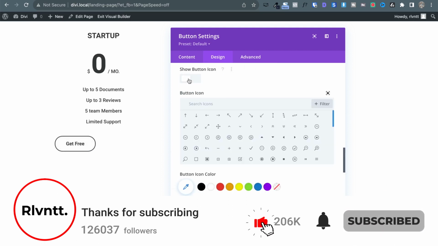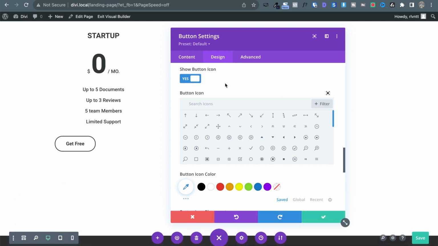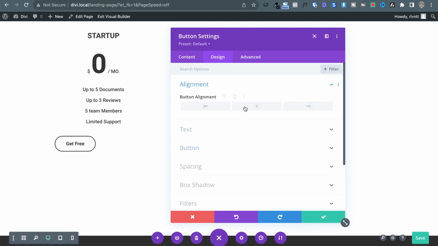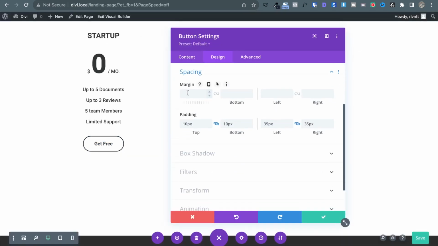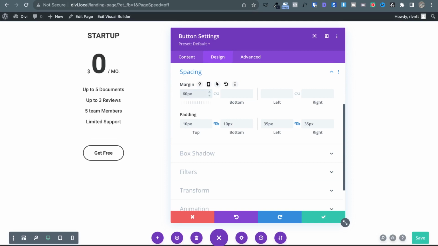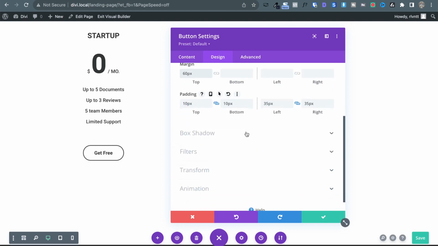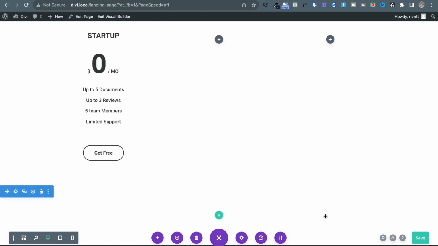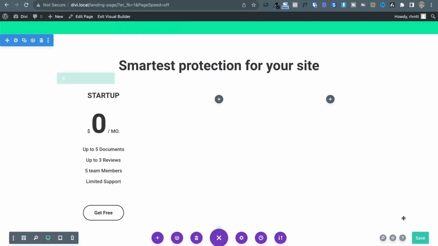There it's gone, but I'm going to leave it. And next thing, we need to align this to the center. I'm going to add also some margin top. So these are all CSS concepts like margin, padding, and these are all CSS options. So seriously, if you learn CSS, this will be so much easier for you. Let's save.